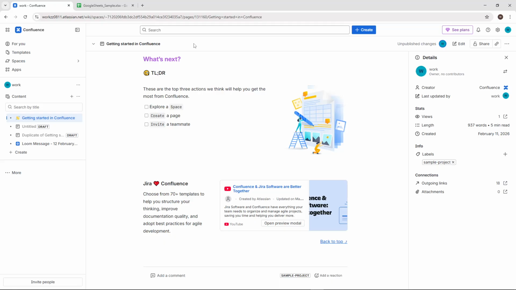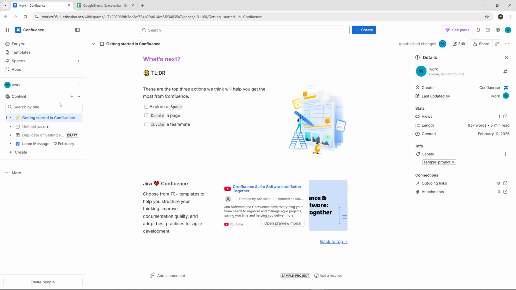Finally, review and clean up labels on a regular schedule. Scan for duplicates, misspellings, and labels no one uses. Merge similar ones into a single standard version, and update older pages to match your naming system. A quick monthly sweep keeps your workspace tidy and ensures new content is easy to find.